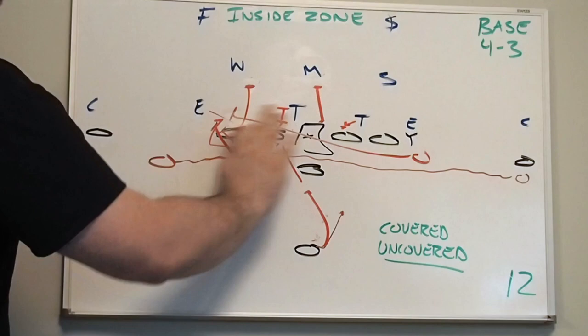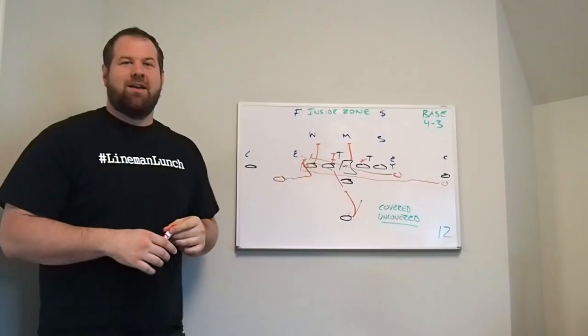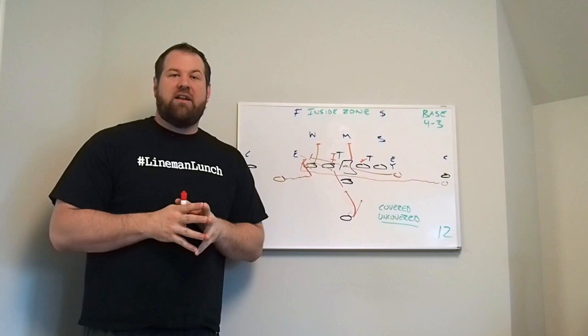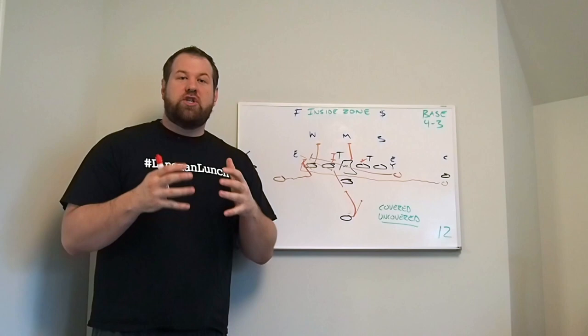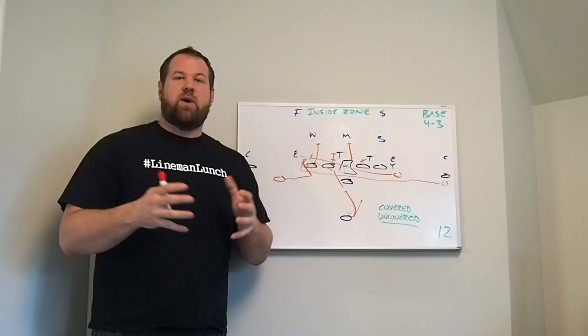So there's a lot of stuff going on right here, but hopefully this was easy enough for you guys to understand. That's the backside of inside zone against a 4-3. Hope you enjoyed this presentation. Next one, I'm going to have adjustments made to pressure on this look, and then we'll get into the true easiest way to run inside zone, which is run at weeks with two double teams at the point of attack. Hope you guys enjoyed this video. Stay tuned for more. Thank you.